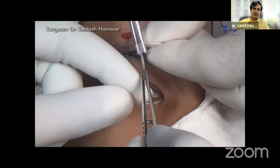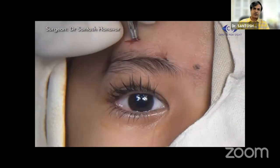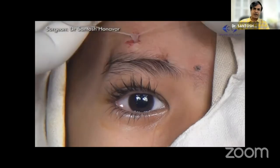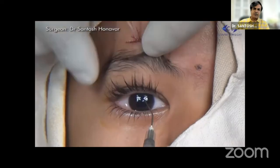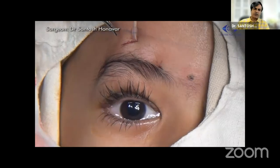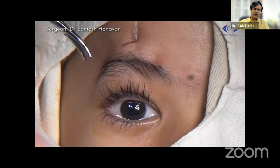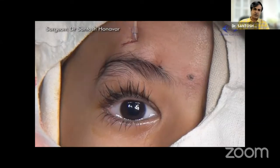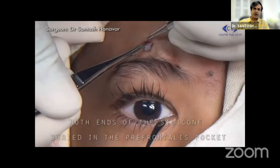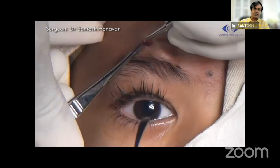Then you pass the sling through the sleeve, which is a 1300 micron sleeve loaded on an artery forceps. Unload the sleeve with your finger — don't use any sharp instrument to do that — and tighten the sling. The ideal position is one millimeter from the limbus or at the limbus. There will be some bunching up of tissues initially, which is nothing to worry about; that is part of the process and it settles down. Then lock the sleeve using a 6-0 Prolene, cut it about a centimeter long so that future adjustment is possible, and bury the end.